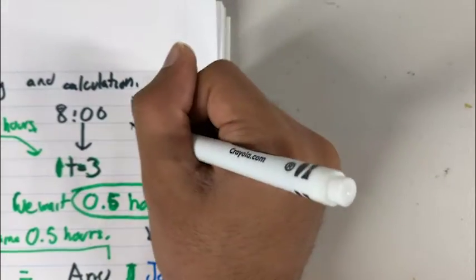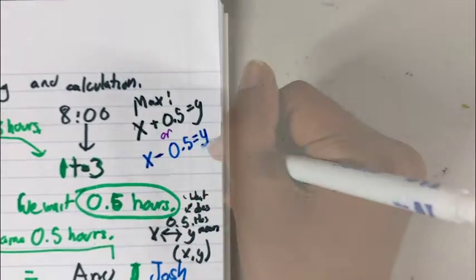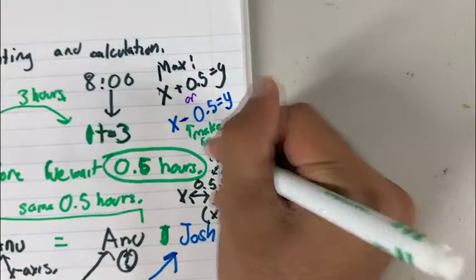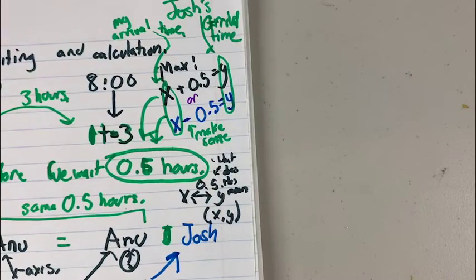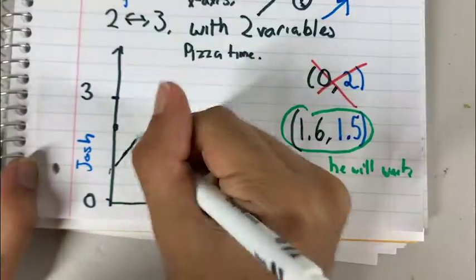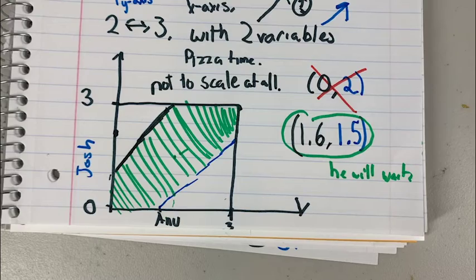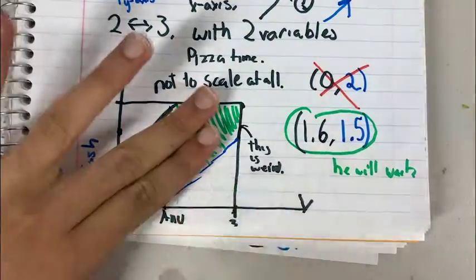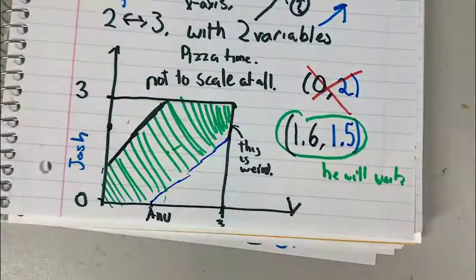So at maximum, we are looking at x plus 0.5 equals y, and x minus 0.5 equals y. Now, these equations should make sense, as y is Josh's arrival time and x is my arrival time. These are our bounds for our successful possibilities. So now we have this diagonal-like shape. It isn't really easy for us to calculate the area of the shape directly, but maybe we can calculate the complement, or the part of the graph that isn't within this green portion.